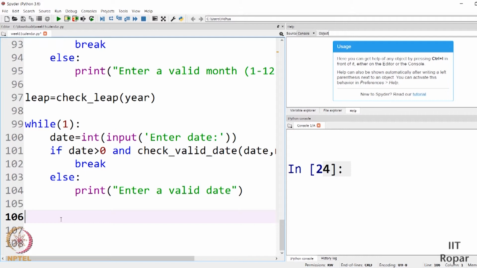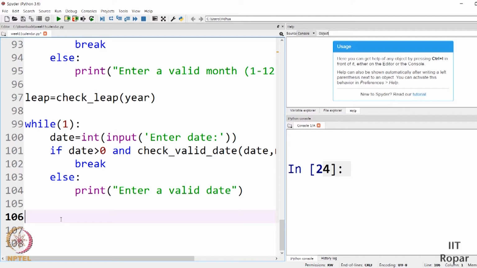One thing that we had noticed is that it returns the index. It says 0 for Monday and 1 for Tuesday and so on till 6 for Sunday. This is how it returns the output: 0 for Monday, 1 for Tuesday, 2 for Wednesday and so on till 6 for Sunday. This is how the weekday functionality present in the calendar library works. But that is difficult for humans to interpret, so we need to convert that as well.